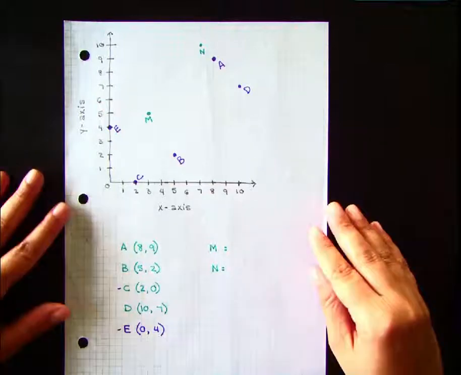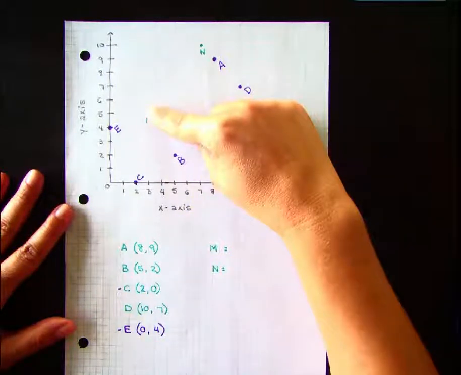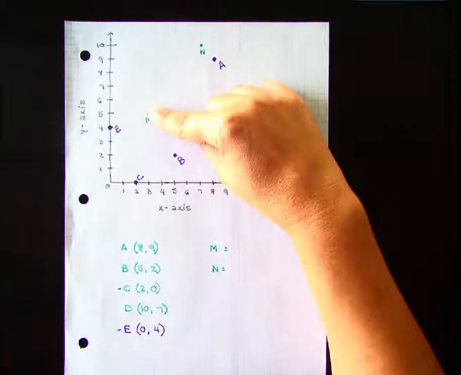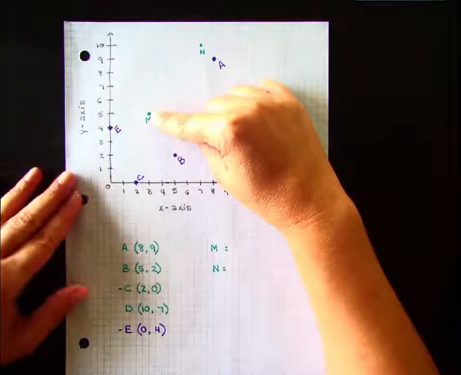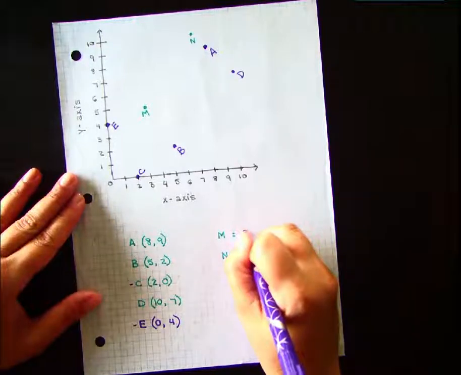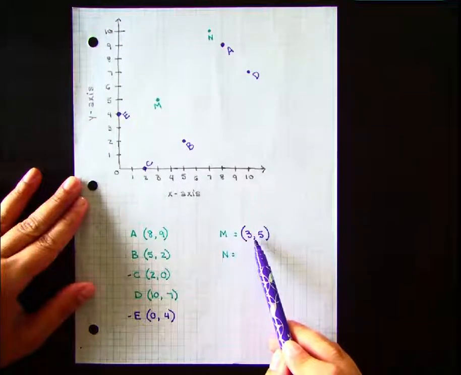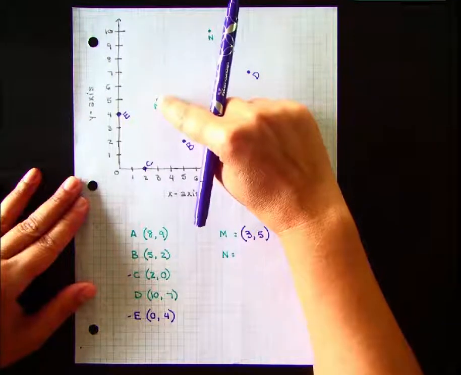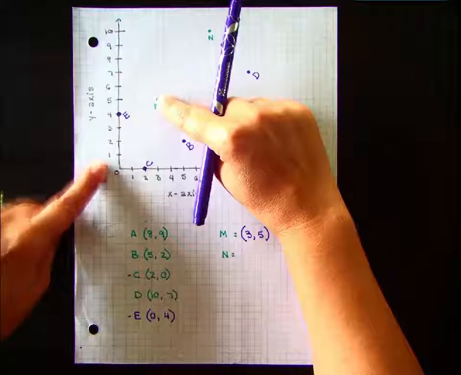And to find the ordered pair, you're just going to go backwards from what we did over here. So I'm going to put my finger at the point, and I'm going to see how many spaces it went to the right, and how many spaces it went up. Okay, so it went over 3 and up 5. So M's ordered pair is 3, 5. Okay, and you want to remember, always put that comma between the two numbers, between your X and Y coordinates, and then they always go inside parentheses. Okay, so I just put my finger on the M. I looked to see how many spaces over did it go, and how many spaces up did it go.